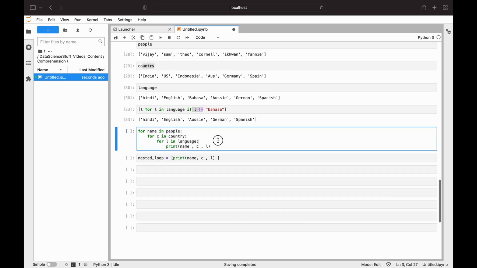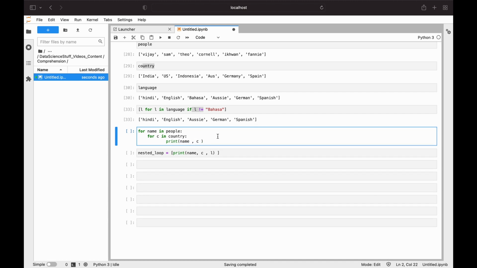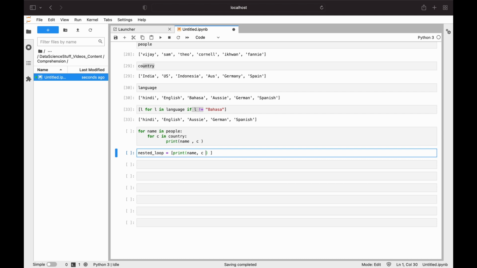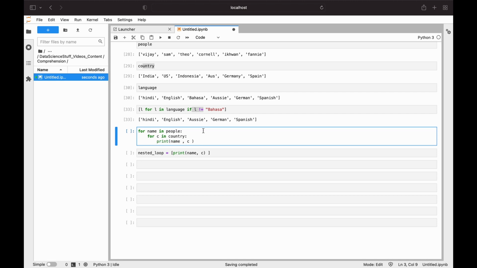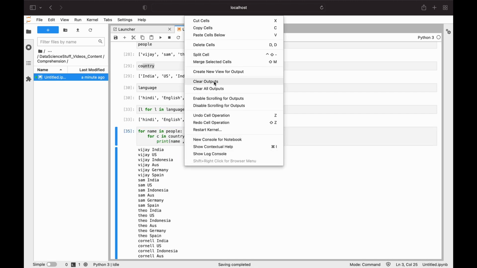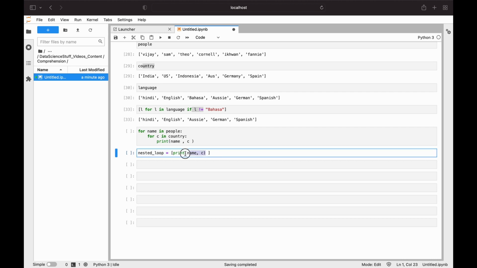But in our case of a nested loop, okay, let's do one thing. Let's just take two loops, not to complicate things too much. Okay, so yeah, it's actually here. If I print this, we get our output properly. So let's do that. This is our output, and remember that when we are writing our nested loop, you have to provide the collection from where you are referring this element. So here we are referring to two elements, that is name and C, which is country. So we have to provide the collection of these members.